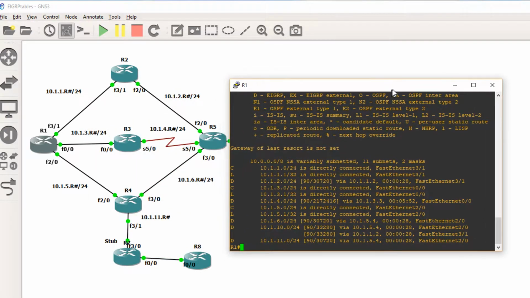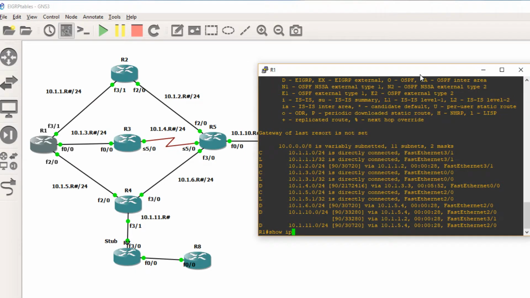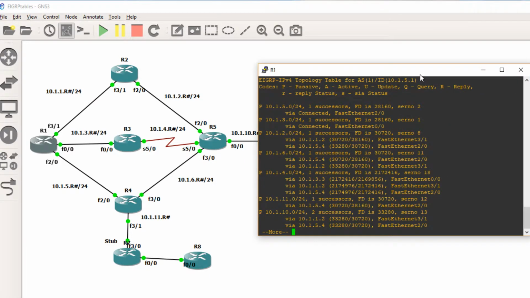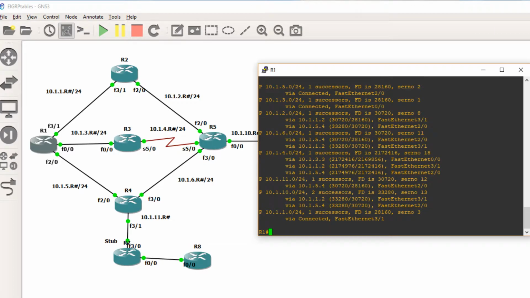So first up, we'll be looking at our all links table. And generally, this has all links within the EIGRP domain. There are two exceptions to the rule. So first, we're going to show split horizon. If you look, it looks like we should have three links to get to 10.1.2.0 or 10.1.6.0, but we're only seeing two, and that's because of split horizon on router 3.